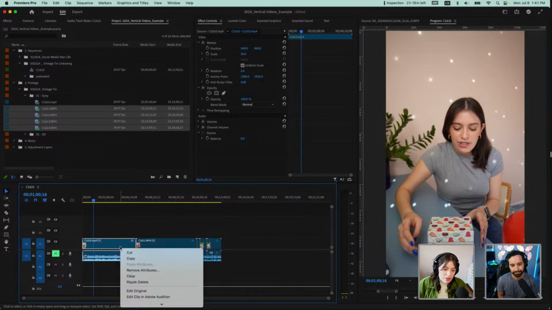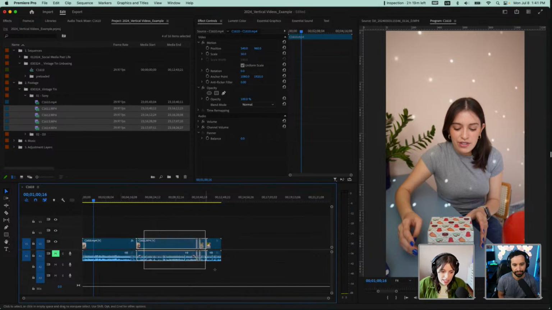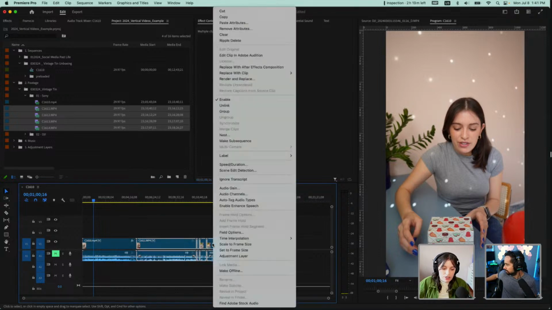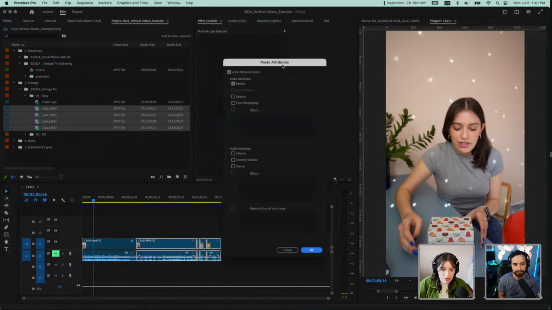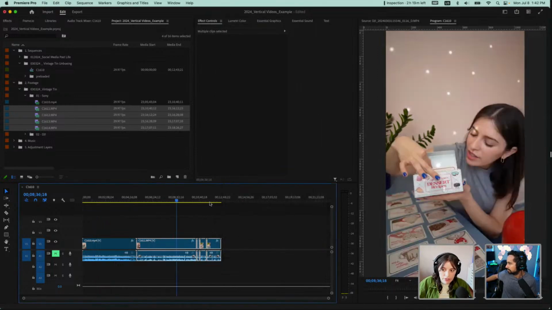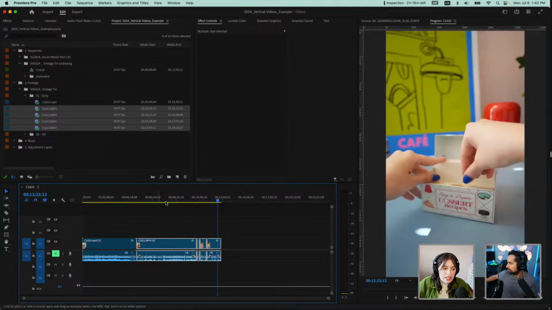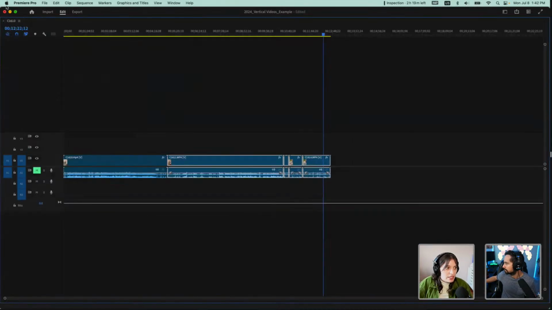But a quick way to do that is to just right click, copy, and then highlight all the clips that you need to change, right click, paste attributes. It's going to have that one little attribute that you changed selected. You want to hit OK. And now the rest of your sequence matches. And that's how I actually make a sequence. I think it's the simplest when you're first starting out. Just drag and drop.